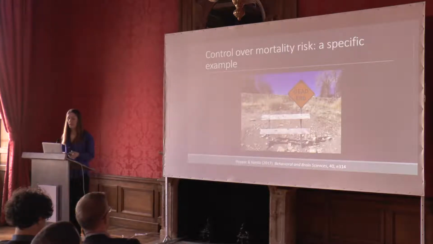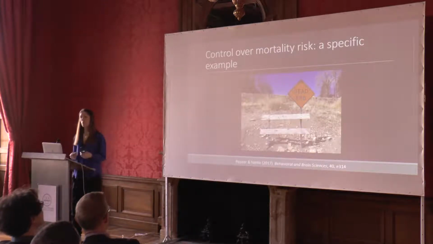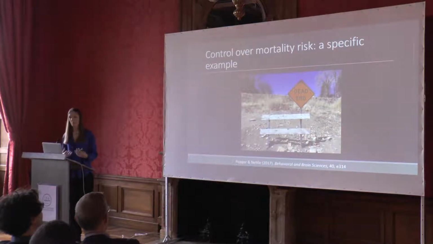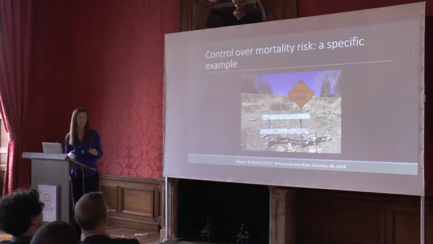In addition to that, extrinsic mortality risk is a thing that has been very well modeled in evolutionary biology. We have a lot of understanding about it as a variable, and there are lots of models that we can draw on to make conceptual transfer to looking at behavior. I would like to say at this point, because this is a really common misunderstanding in the commentaries on this paper, I am not saying that extrinsic mortality risk is the only factor in limiting people's future outcomes. It is just one that's really easy to grasp because it is so very final and definite. So it makes a good example.